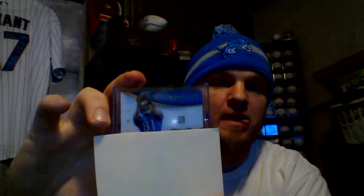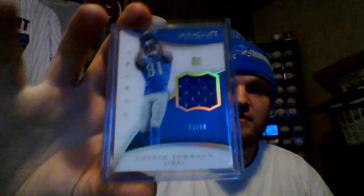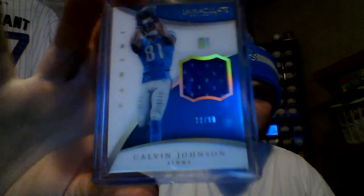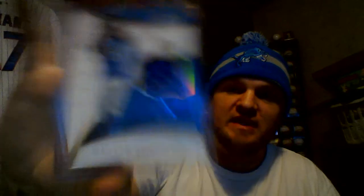I'm going to slow roll it. I got this card for like six bucks — about eight after shipping. Look at that gorgeous little sweet thing. That is sexy, that is just beautiful. How can you not love Immaculate? This stuff's just sick. I've kind of gotten this little Immaculate addiction — I want these little nasties all the time.